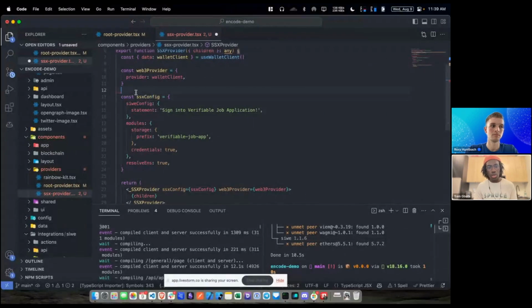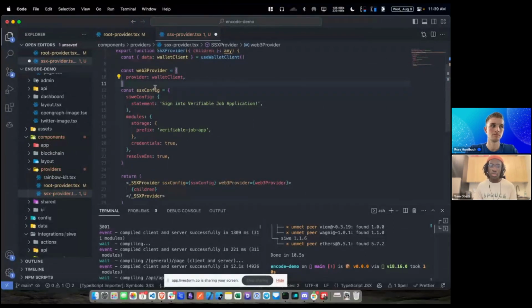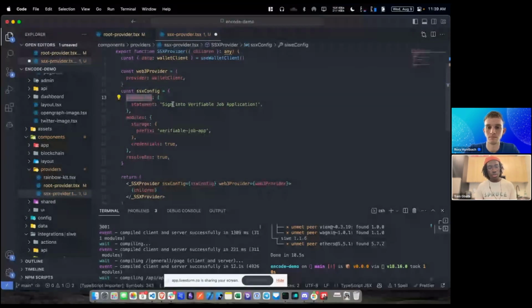And this is a pretty important piece of using SSX. The SSX config is how you enable modules, how you edit your SIWE message, how you access the properties of SSX. So for example, if you look at the vanilla SIWE library, you're able to pass parameters to change each of the fields.